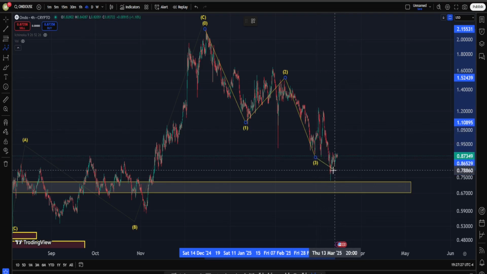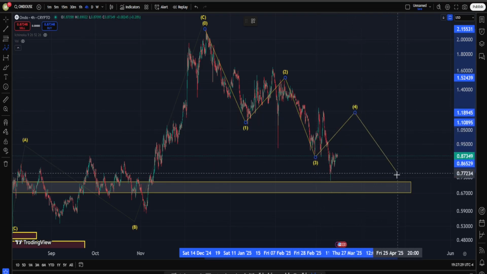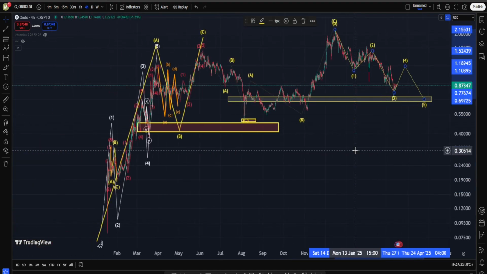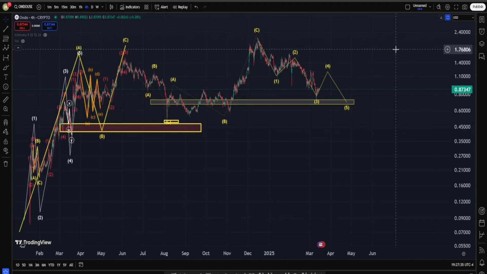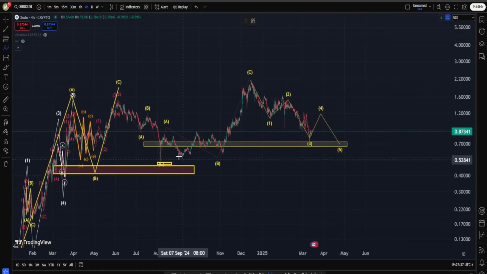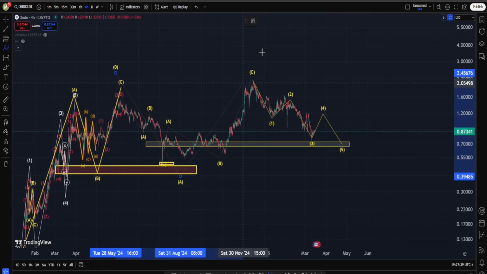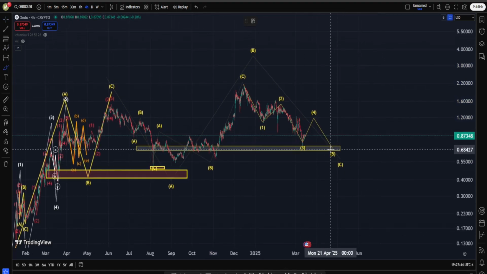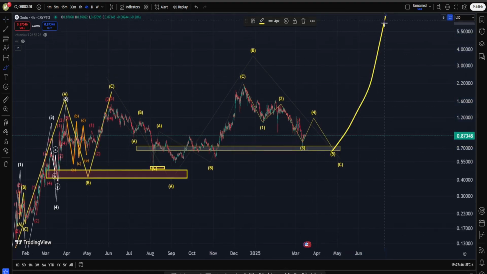be right around this area, correction for 4, and we can have another move on the downside into our wave 5, and at that point we can say the sub waves, most likely an ABC running flat, are complete. And what are we going to do then? Well, we are probably going to start a fantastic phase of the bull run, in which I expect ONDO to set an all-time high and take the highest high, which is somewhere around $2, and I think we can go quite a bit higher than that.